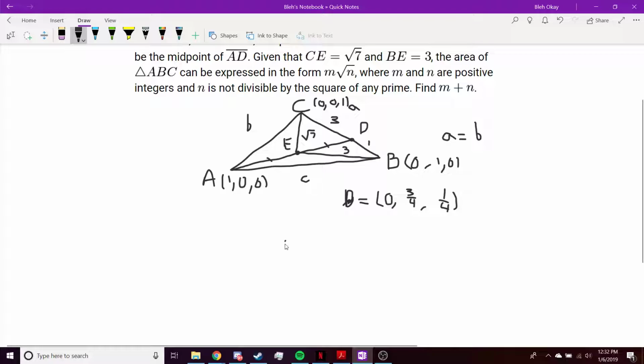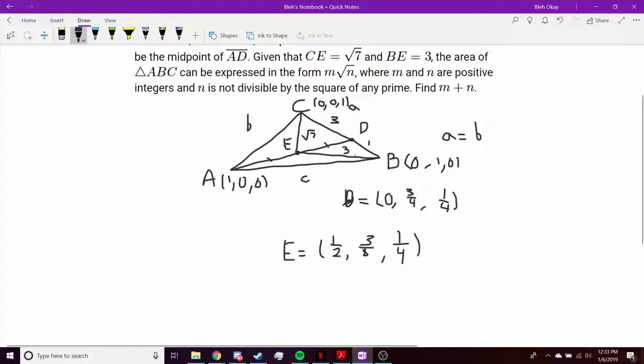Okay. Now E is the midpoint of AD. And midpoints, just like in normal coordinate systems, you could just average the coordinates. So if I add up A and D and then take 1/2 of each coordinate, I get 1/2, 3/8, and 1/4. So now we have the coordinates of all the 5 points. Now we just have to use the information given to us.